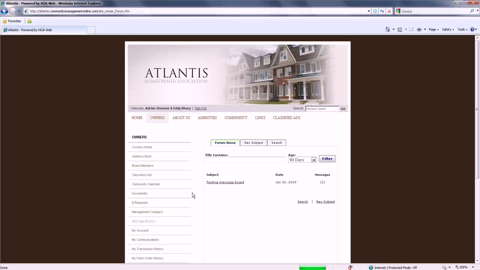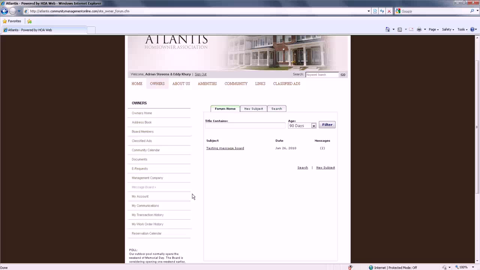I will mention to you that in the administration site, which we'll talk about in a minute, you can also remove features from the site. If you don't want a message board, you can remove that. If you don't want a reservation center, you can remove that. So those options won't appear. What you're seeing today is a full function, basically every option that we have. So again, you can kind of a la carte pick what you want for your associations based on their needs.